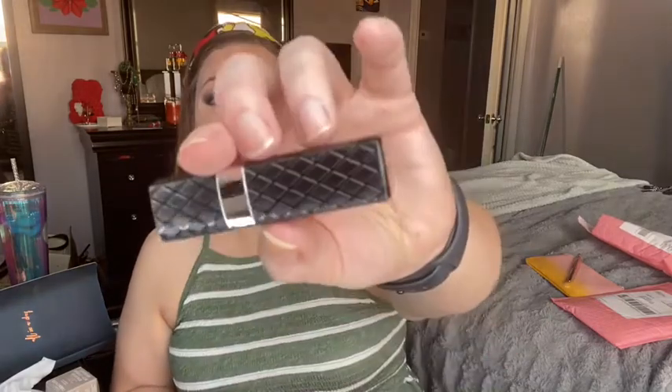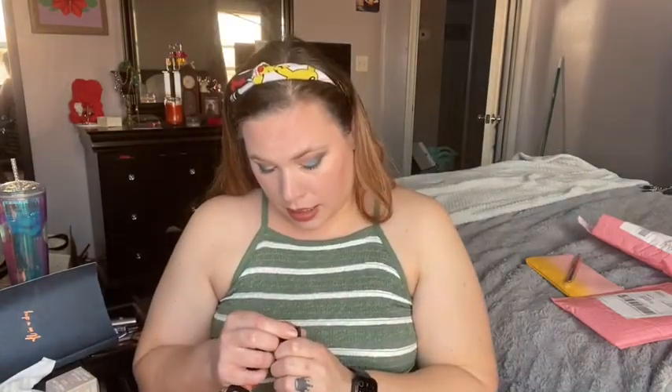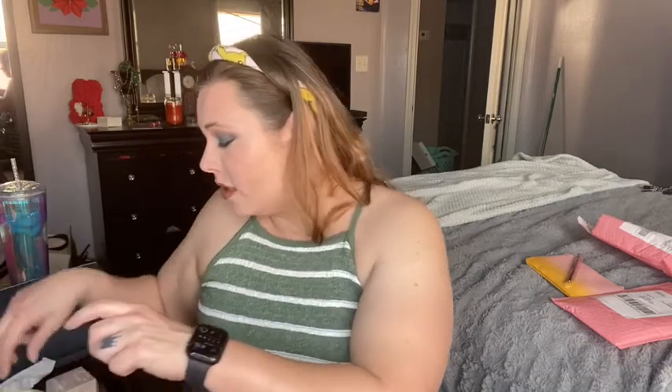The first one is a lipstick by Bella Pierre. I have a few products from them already that I got in BoxyCharm. This is a $20 lipstick — it says it's a holy grail lipstick, we'll see. The color is in Incognito. It almost looks like the color I'm wearing now — it's like a brownish peach, a neutral. Almost similar to what I have on now, so I like it. I'll keep it. I normally keep lip products unless it's something I already have or I know I won't wear.